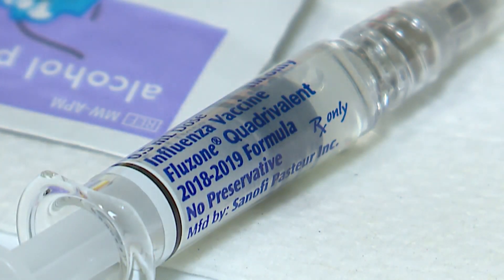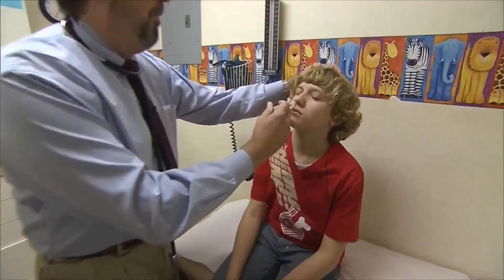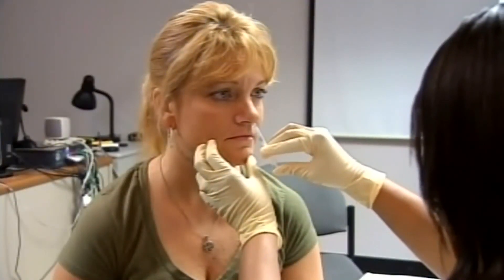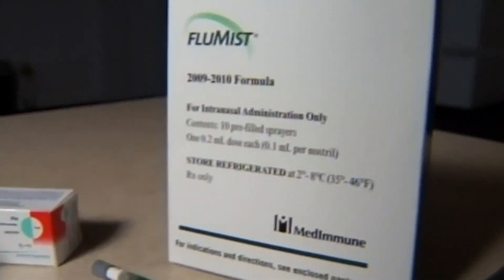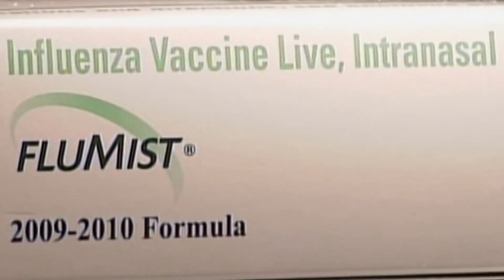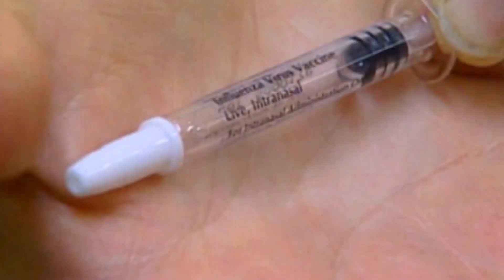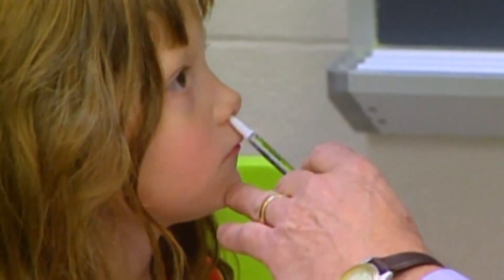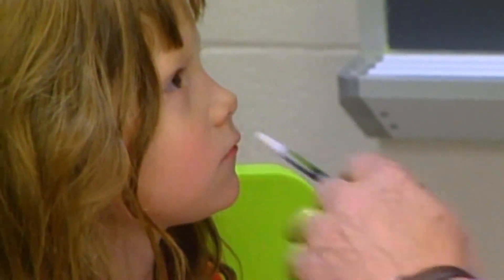For years, people have been taking the flu vaccine to boost an immune response against the flu virus. But when they take it in a certain form, it can elicit a false positive flu test. The flu mist is actually inactivated virus. What we have seen is that with flu mist, there's a little bit of that inactivated virus still in the nasal area, the nasopharynx. And so if one samples a patient for an influenza test too soon after they've gotten the flu mist, you can actually pick up that virus and detect it — it'll give you a positive on a viral PCR for influenza.